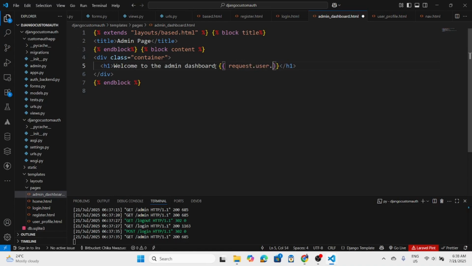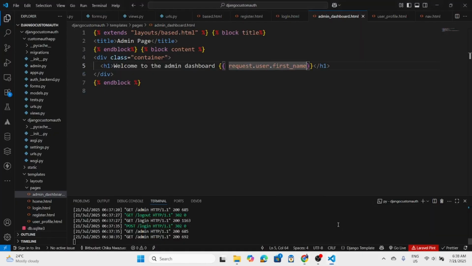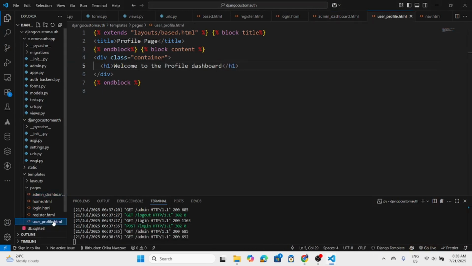We want to get the user first name, which is first_name. If we refresh the page, you will notice it says, welcome to admin dashboard, Bright. The same thing we are going to do at the user profile. Nothing to change.